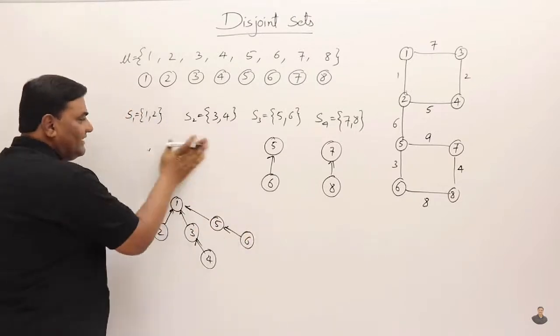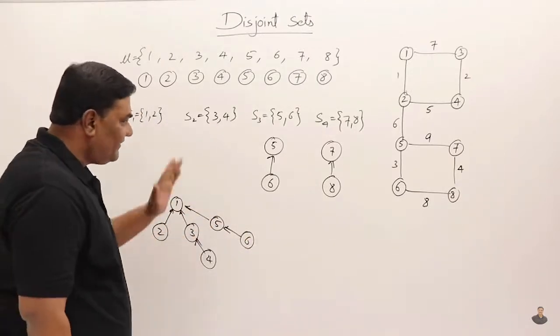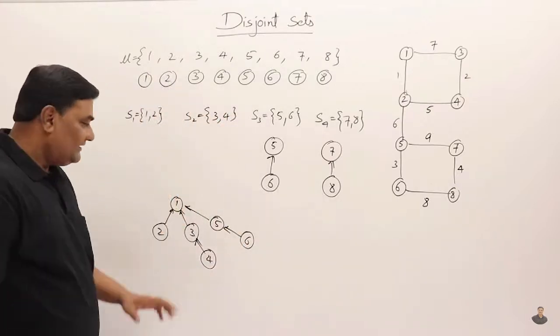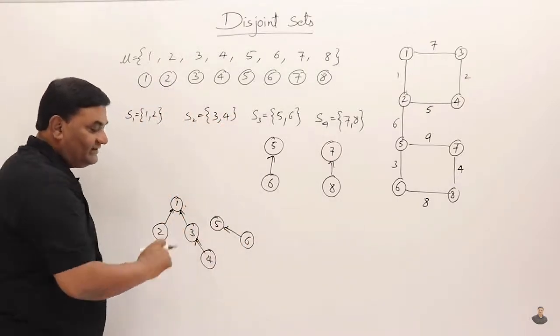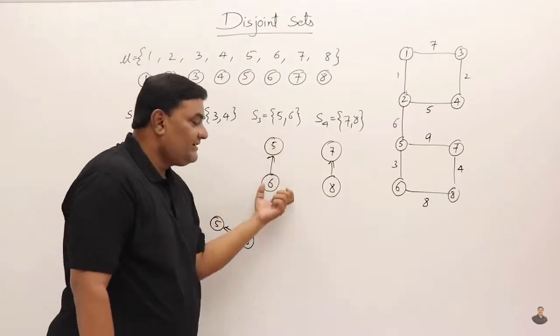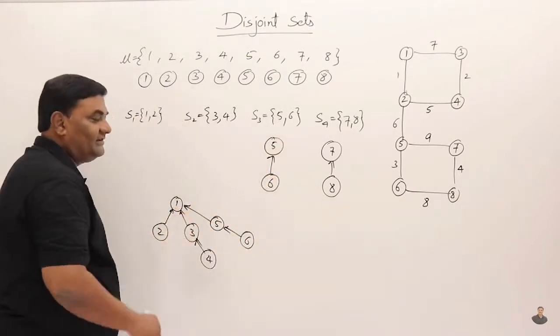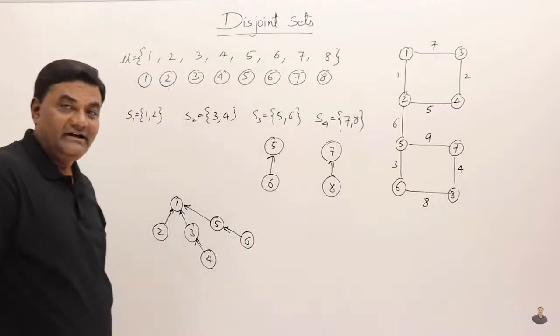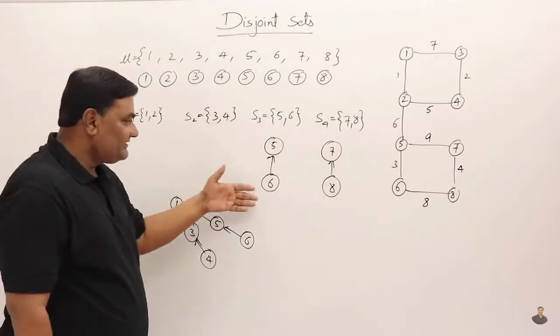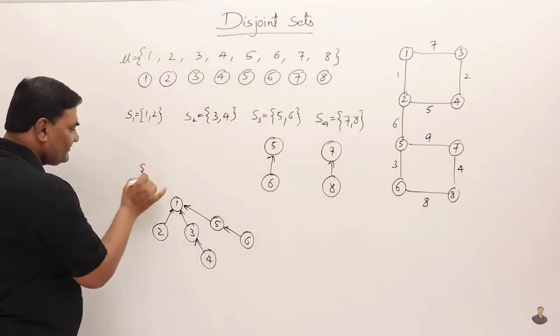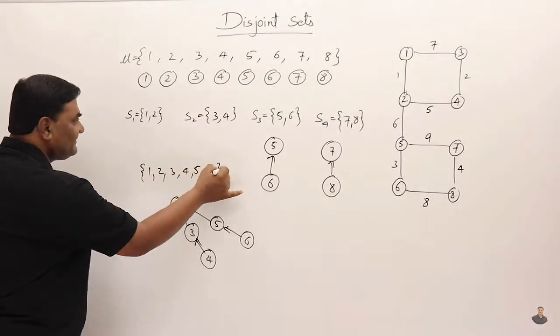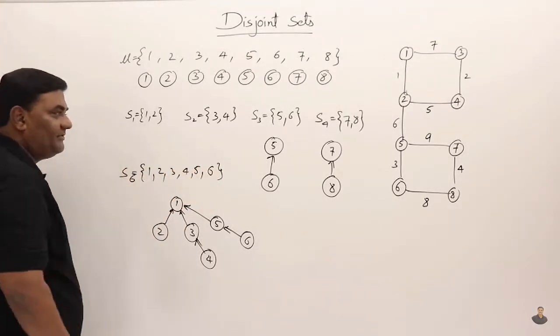Actually these are gone. I'll remove them. Now again one more thing. Here also you can ask the question, why did you select 5 as a parent? Here I have a strong answer: before including this, see how many nodes are there? 4 nodes are there. So the weight of this set is more and this weight is less. So we will make this a parent and this a child. Earlier, both the sets had the same number of elements, but now the set 1, 2, 3, 4 has more elements and 5, 6 has just 2 elements. So this represents the set 1, 2, 3, 4, 5, 6. If you remember, we have already done this.